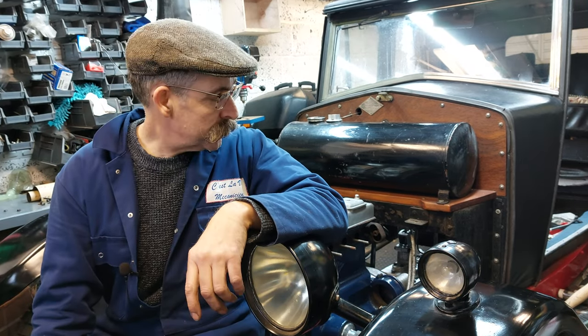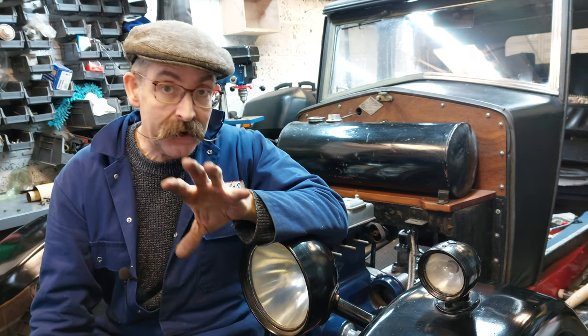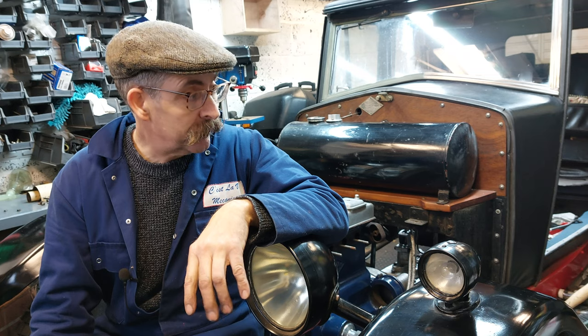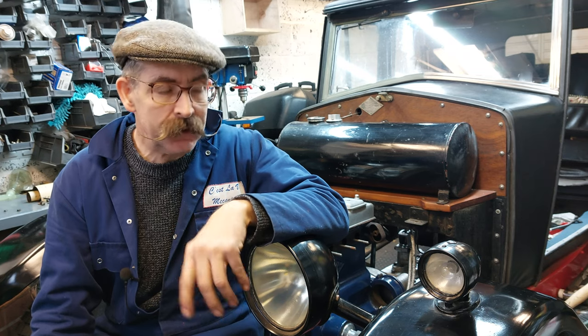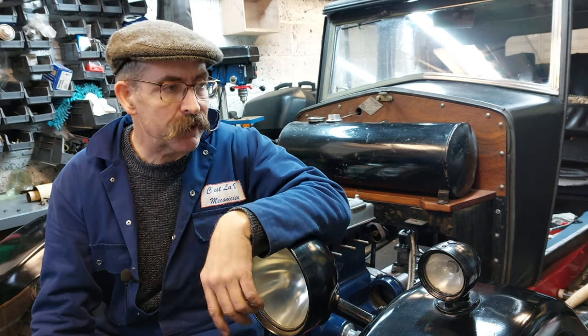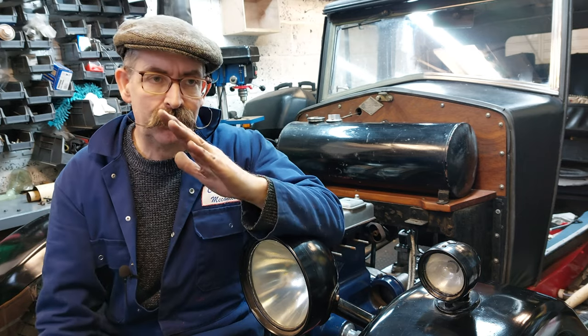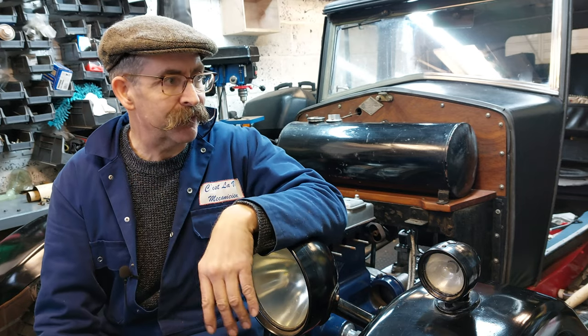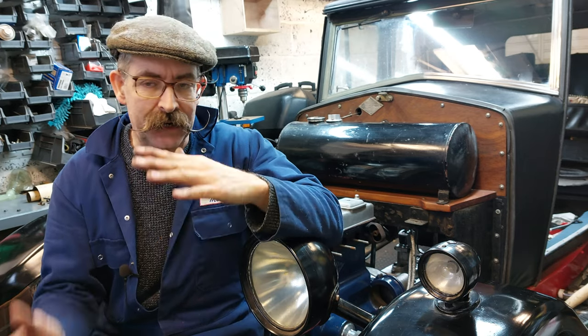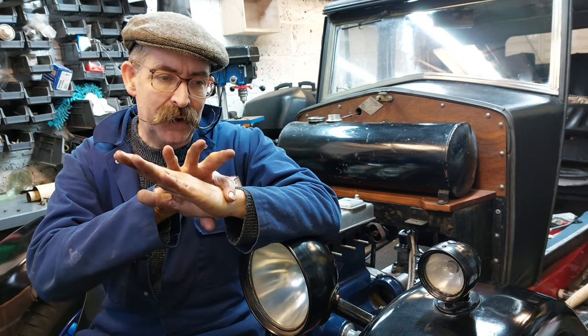So, hope you enjoyed that, watching a man struggle with an engine. It went better than I thought it was going to go. It didn't pop straight in, which I was hoping. But I didn't have to take it back out again and realign the clutch plate. The gearbox was at a funny angle. That's why I disappeared off and had to fiddle around, dropped it down with a jack. Where it had been at such an acute angle, it had locked on the ball joint.